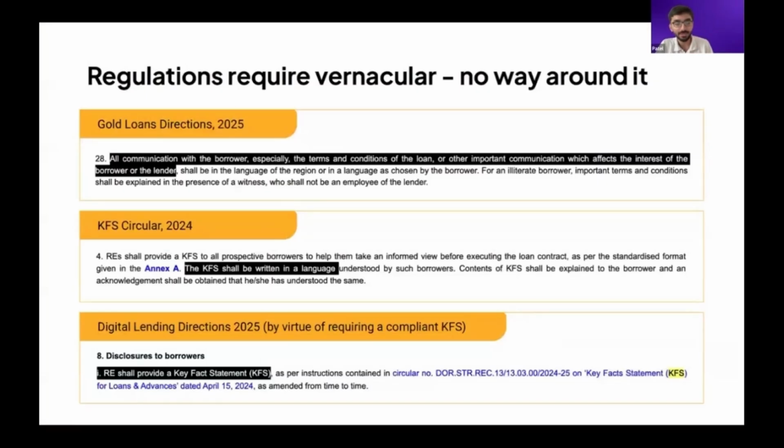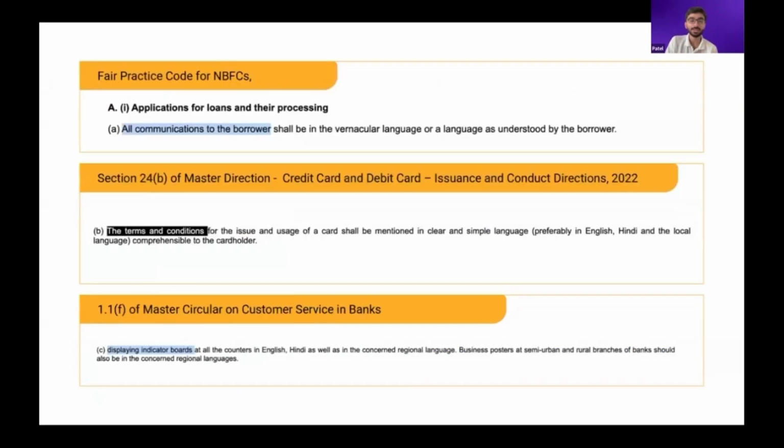The other thing is that the RBI itself has been crystal clear on this in the past 5 years in almost all regulations that RBI has passed, especially those relevant to rural dominated loan products like gold, the KFS circular, which applies to all rural lending products. The RBI has prescribed several mandatory vernacular requirements, and they've been very clear in these that the document and communications have to be in vernacular, right? There are multiple regulations with this. So these regulations explicitly do not permit that simple vernacular declaration that you collect. They actually need both the document and the interface around it in vernacular in order to complete.